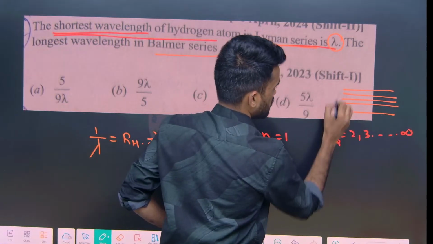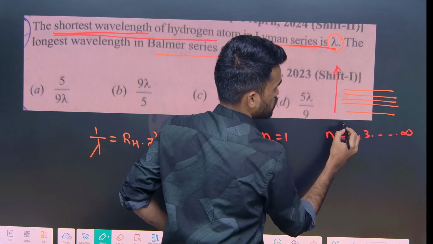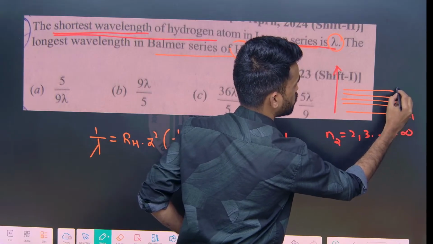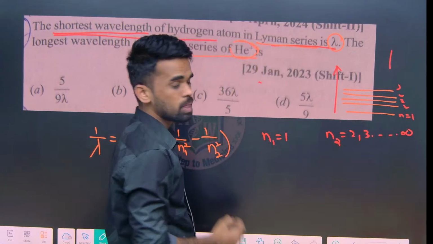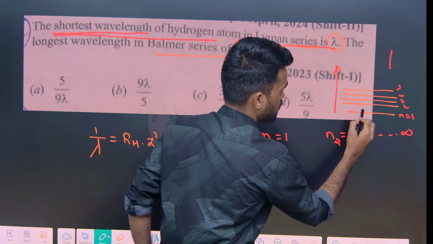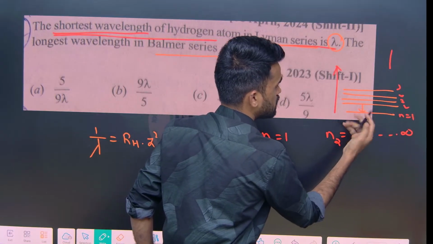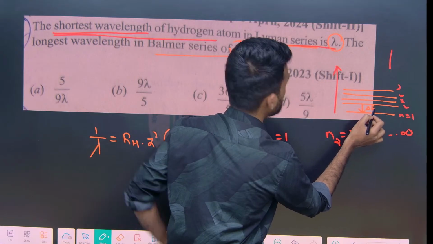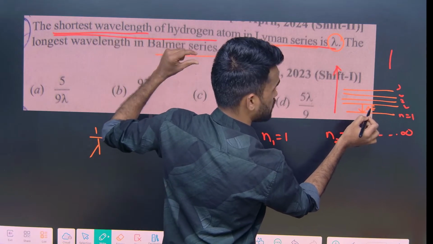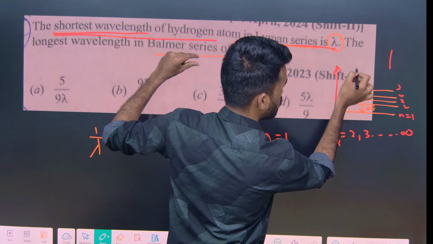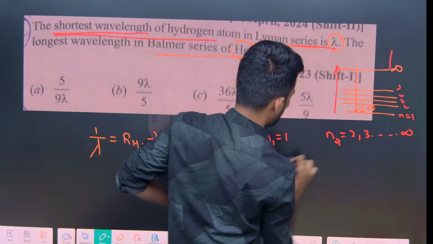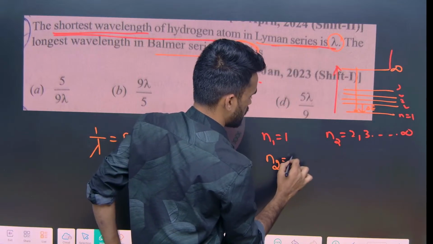See, this is the energy coordinate now. As the n value increases, this is 1, this is 2, 3, 4, 5, and so on to infinity, we can move like that. If I say the transition from here to here, 2 to 1, this is a small energy difference, which means maximum lambda here. But they are asking for the shortest wavelength, which means minimum lambda, the minimum lambda possible from the infinite distance right now. So n2 should be infinite, that's it.